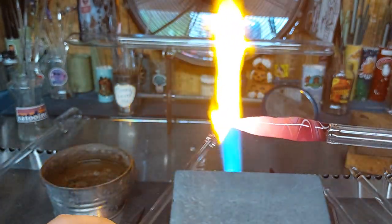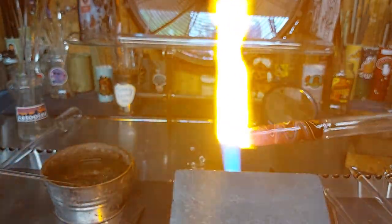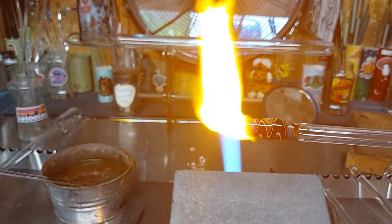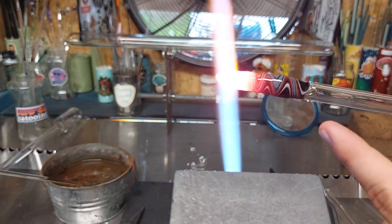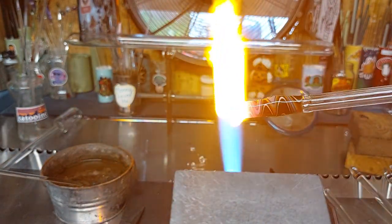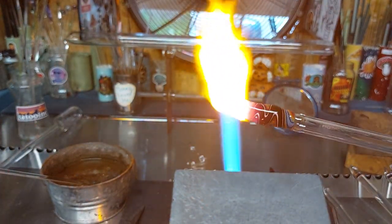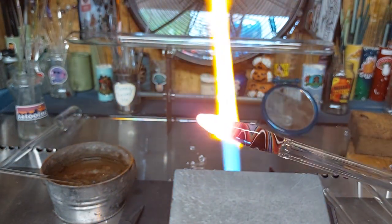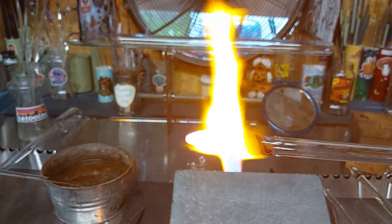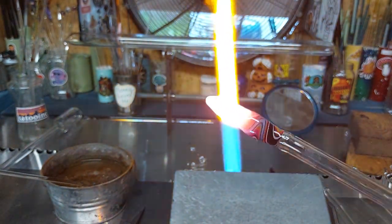At a certain point, you can cut the punty off if you want. Just use gravity instead of pushing. The punty's really only there to keep everything stabilized, keep everything straight while you melt in everything. And usually once I have this piece melted in and, you know, puffed up a little bit, I usually take the punty off, because at that point I can use gravity to work everything else. That punty definitely helps everything stay straight though. So when you're first starting off, definitely use the punty to your advantage for as long as you can.